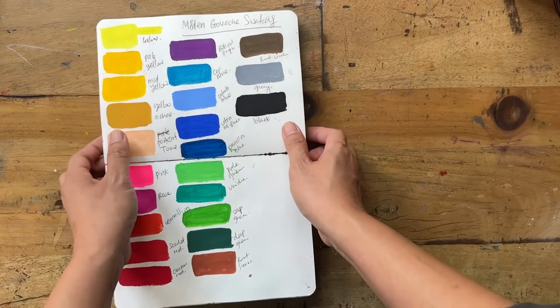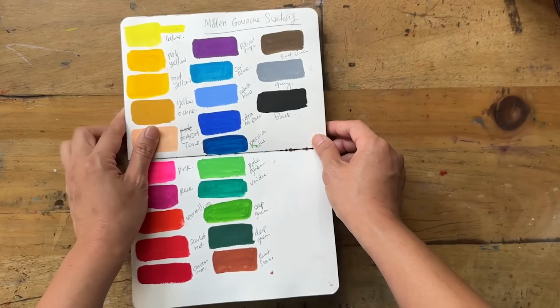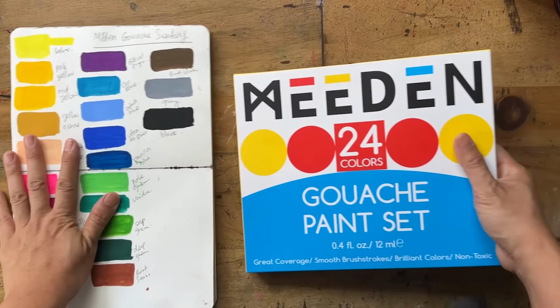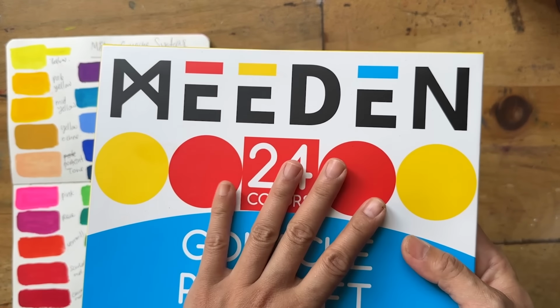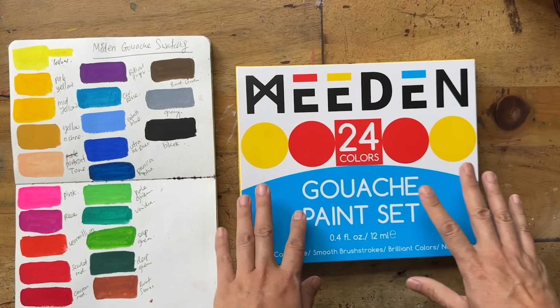All right, so this one is just my Meeden gouache set swatching. Let me show you my gouache set. All right, so yeah, I work with Meeden. They sent me papers and stuff to paint on, and I'm an affiliate of Meeden.